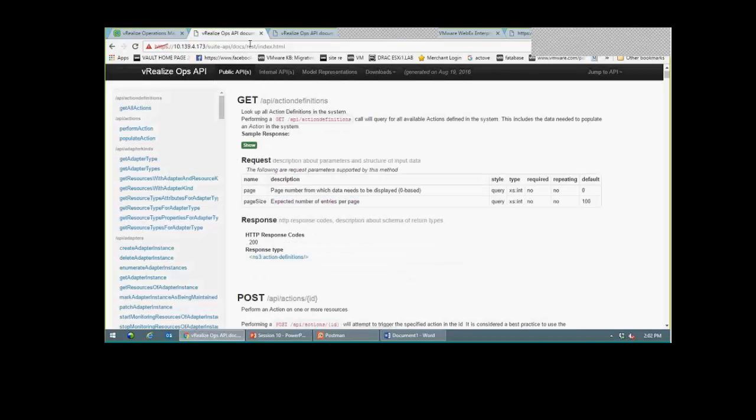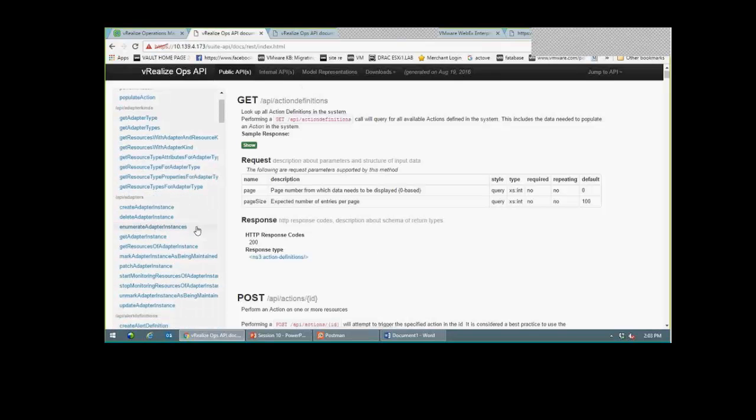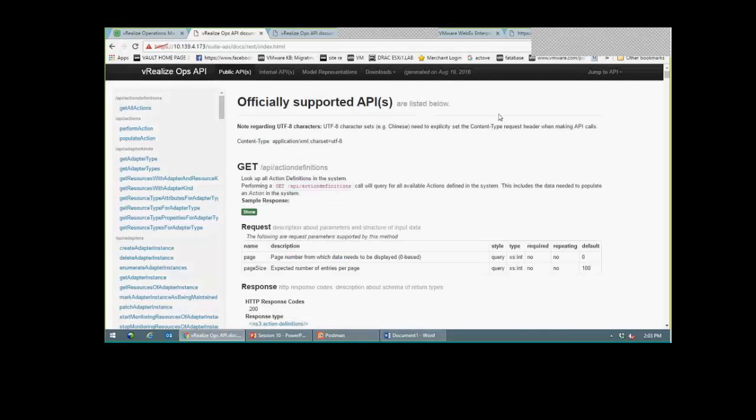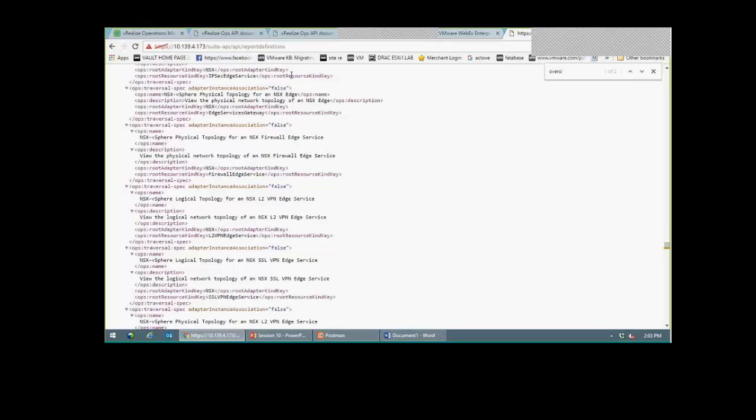All right, so let's say you're here in the Suite API docs, and you want to understand what adapters you have configured in your environment. When I say adapters, I'm talking about solutions, whether it's the VMware vCenter adapter, or Log Insight, or NSX, or any third-party adapter for that matter.